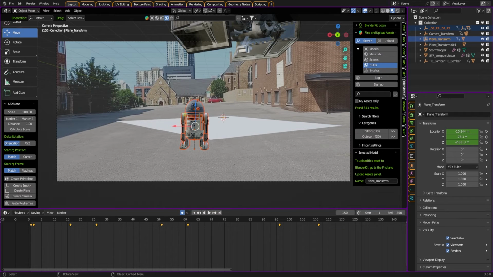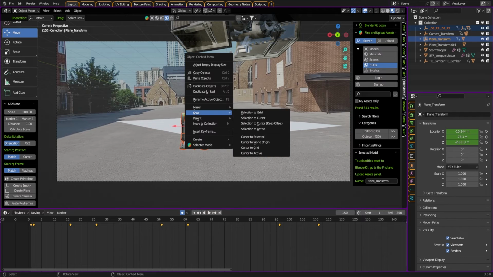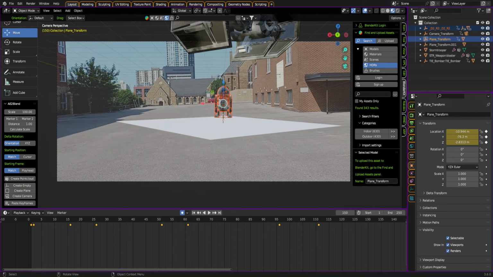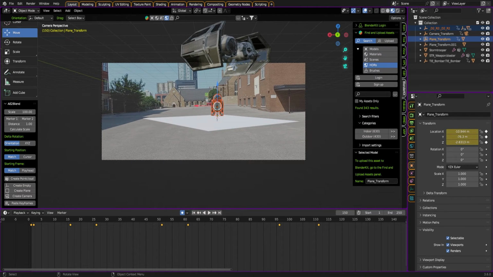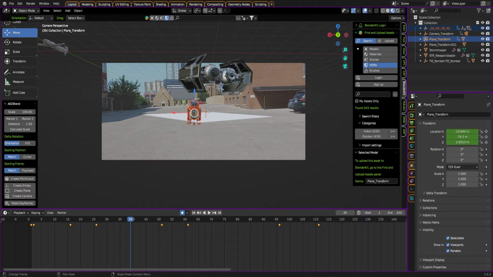So what we're going to do is go to selection to active. Select it. Okay, snap, selection active. And now we have our R2 in the scene, and now when we play... Oh, damn it, I forgot the keyframes. There we go. Just leave the last one and delete that.